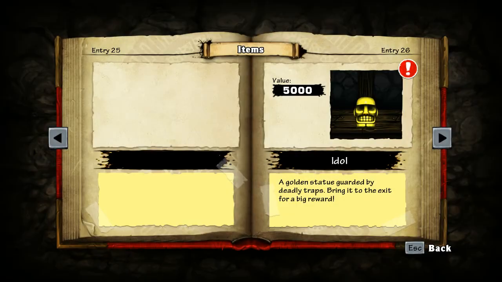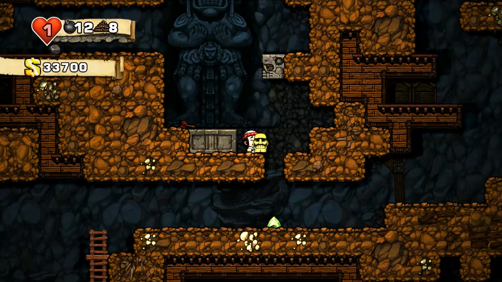Journal entry. A golden statue guarded by deadly traps. Bring it to the exit for a big reward. Yes, sir.